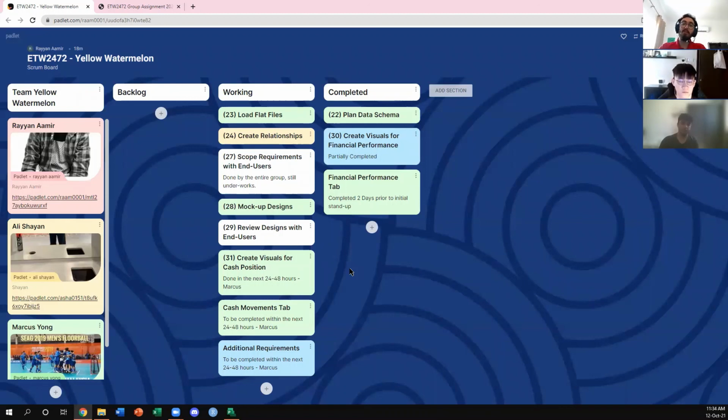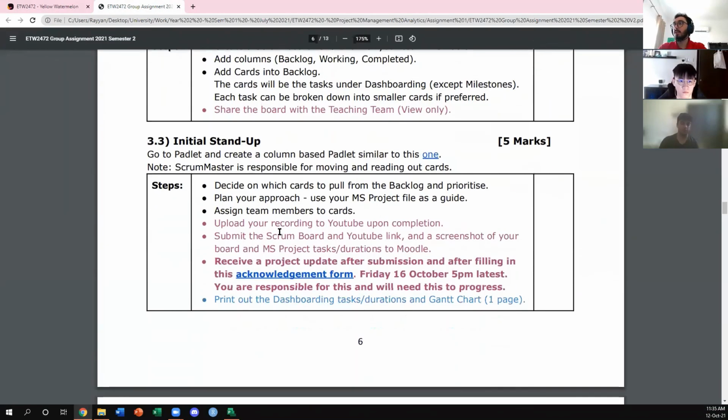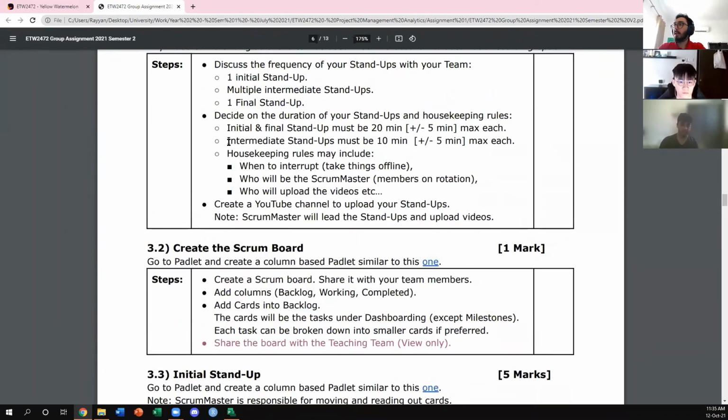My name is Ryan Omer and I was the Scrum Master for today's stand-up. Oh yeah, we need to assign a Scrum Master. Sorry, forgot. For the next time, the following stand-ups will have other group members, which we will decide later on. At the moment, Cheyenne, you say you will be. Yeah, at the moment I'm volunteering, but we could always change that. We need to have multiple intermediates as it states here, and for the final, we can have either myself or Marcus, whichever way we move forward.